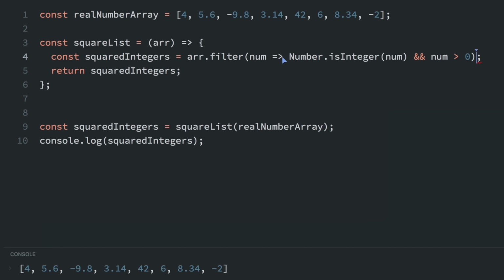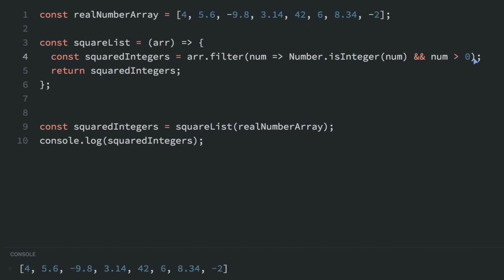So let me complete the parentheses here. Now the result of this filter command will be an array with all the numbers that are more than 0 and also integers. So that will be 4, 42, and 6.